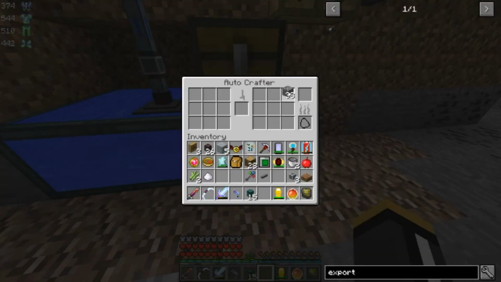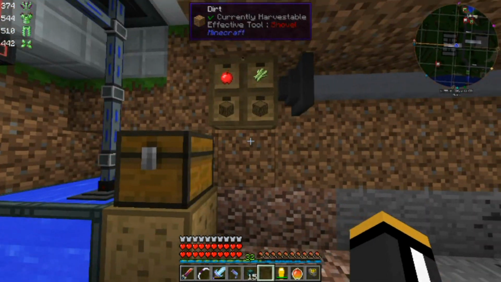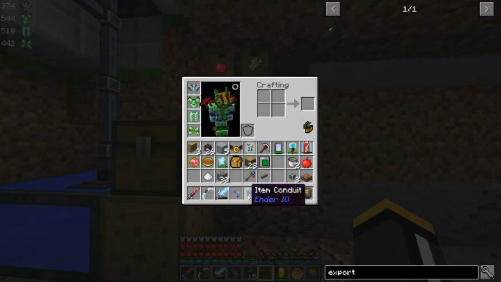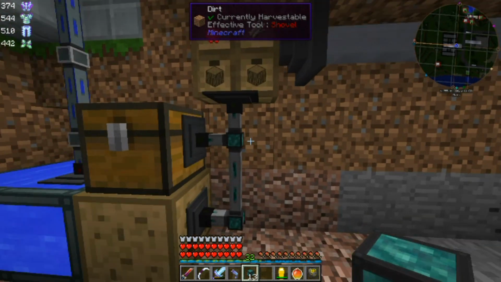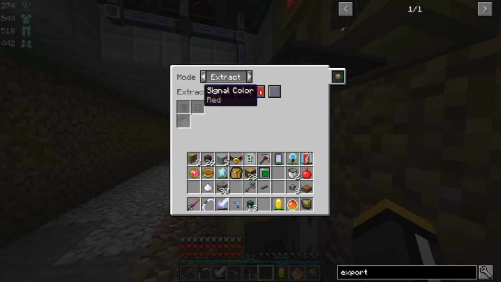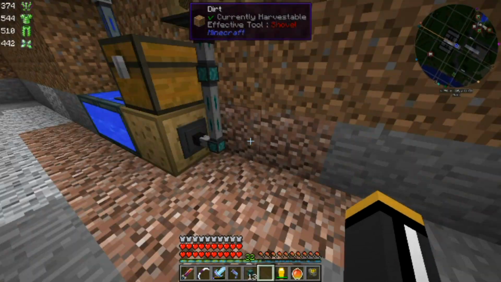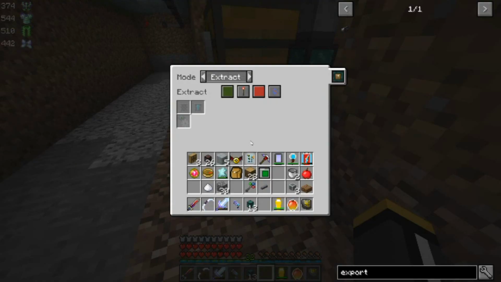And I'm going to do the same thing here. Go like that. There. And then put our RF engine in there. And we're going to have to pipe RF into this as well. And then we're going to have this. Not touching that. We're going to be inserting in here.